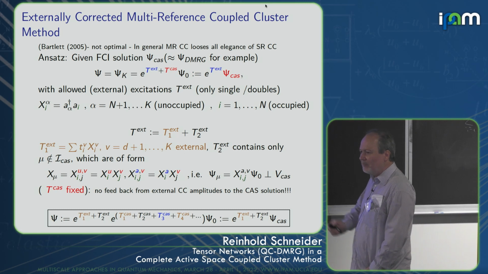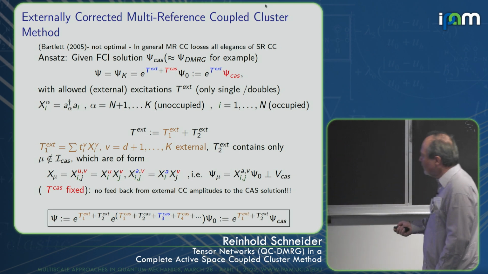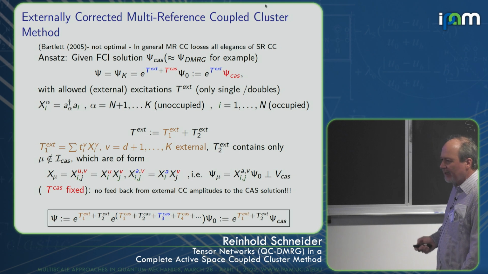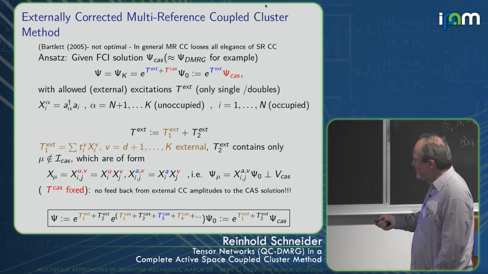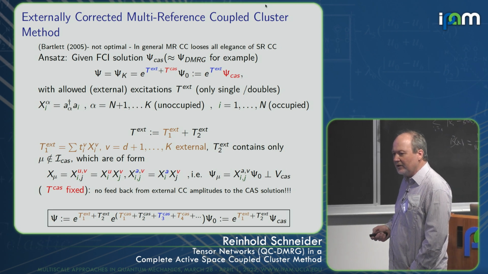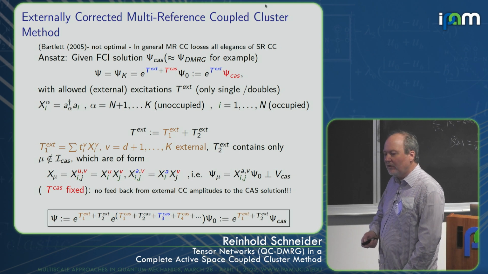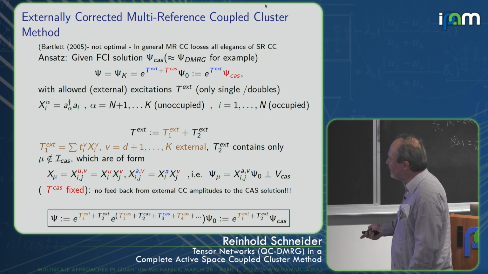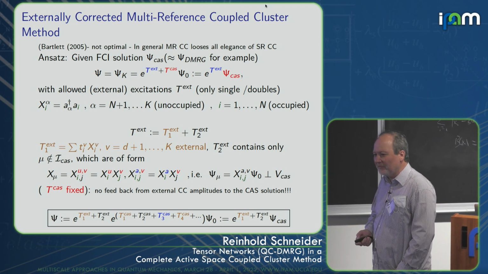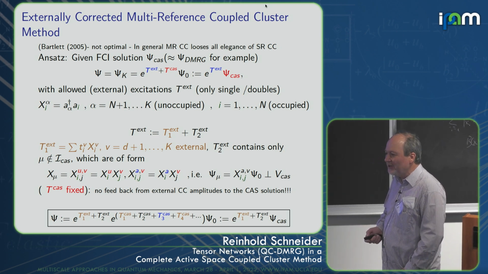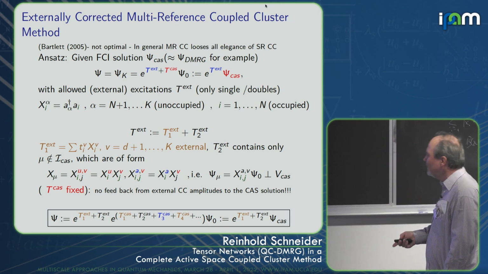So it's a sum of many Slater determinants. This looks exactly like a multi-configurational reference. This is not only one reference determinant, and this is the unknown external coupled cluster operator. Indeed, it is not really a multi-reference coupled cluster. It's cheating. It's fake. But it's a surprisingly nice ansatz.